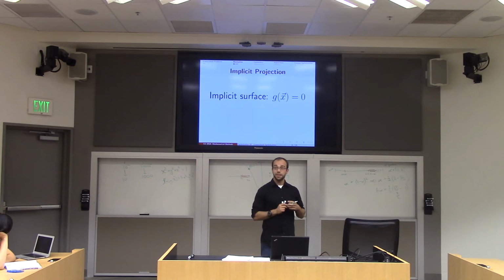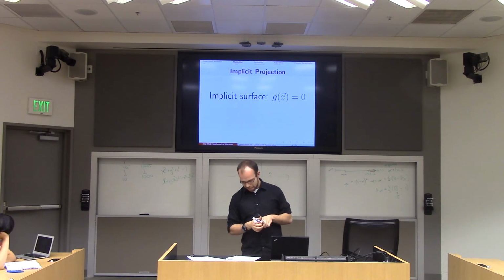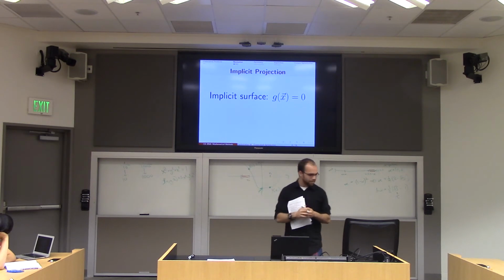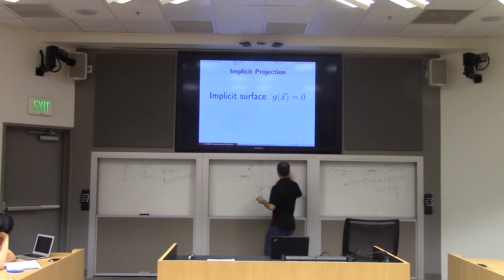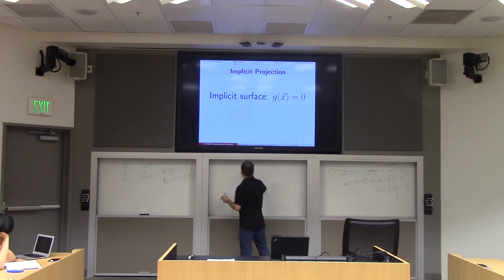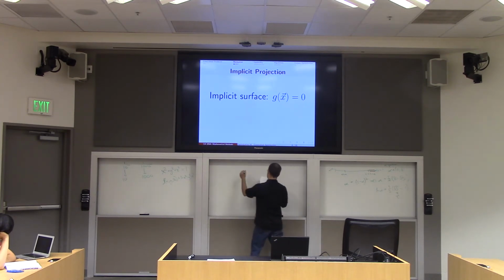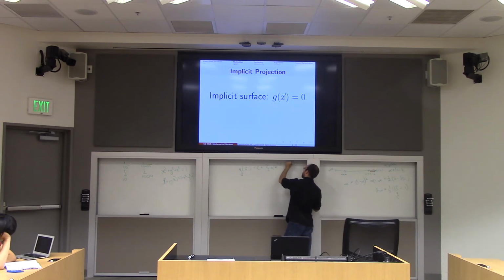And in fact, in the computer graphics literature, there's a very common representation of just a generic 3D shape. We call this a blobby, which is corny, but it's from a paper in like the 1980s, and we're stuck with it now. And the idea of a blobby is that it's an implicit surface of the form g of x equals some constant plus the sum over i of a_i e to the minus b times the norm of x minus x_i. That's great.